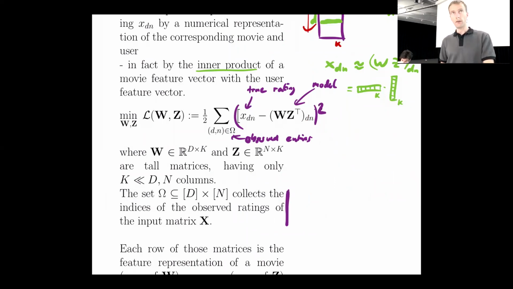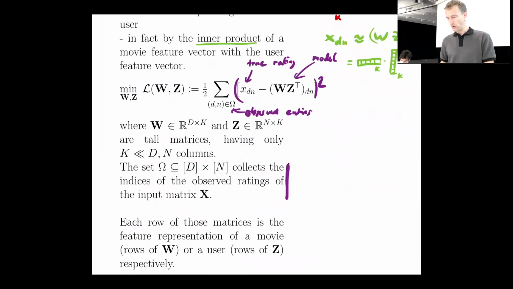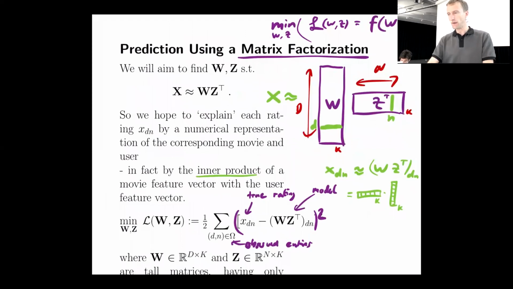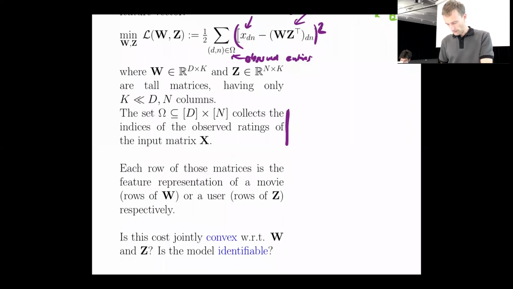So the loss function looks quite simple, right? It's just squared, and this product here is also simple. So looks not so bad. And now one thing you can ask is, is this an easy problem to solve? You could ask if it's a convex problem. And maybe some of you already have a suspicion or so. Well, we mentioned it. Yes.